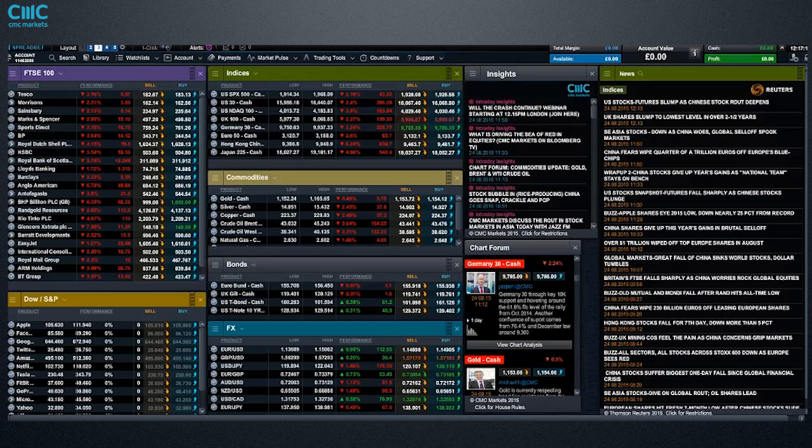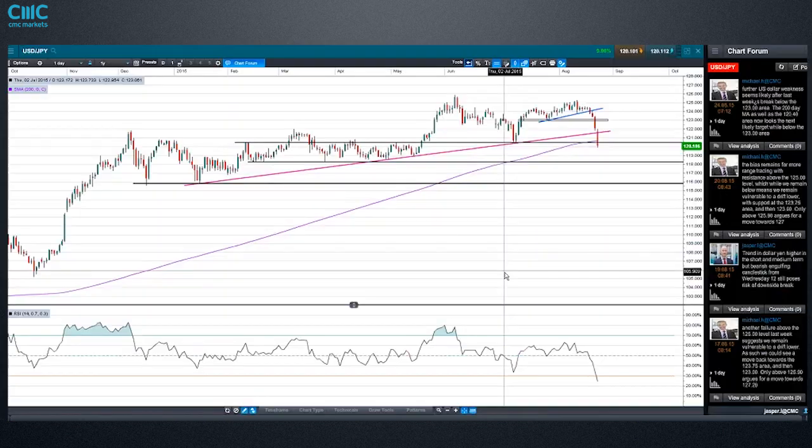That said, the US dollar is actually seeing some pretty hefty falls today. Dollar yen, having not long ago been at 125, pushing into new multi-year highs, is now actually below 120. It's fallen 500 pips, and I can bring up the chart for you right now. That's been in about a week.